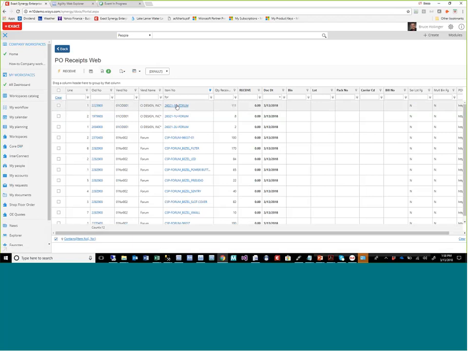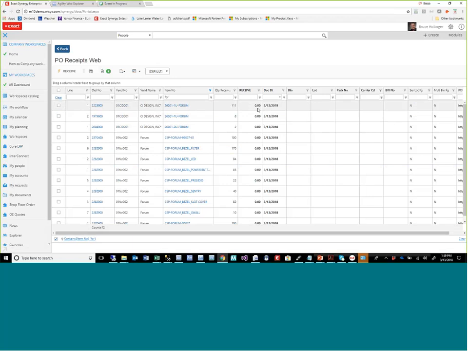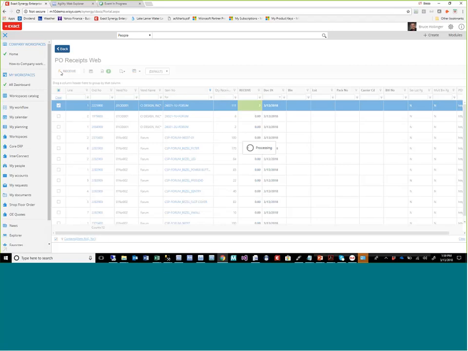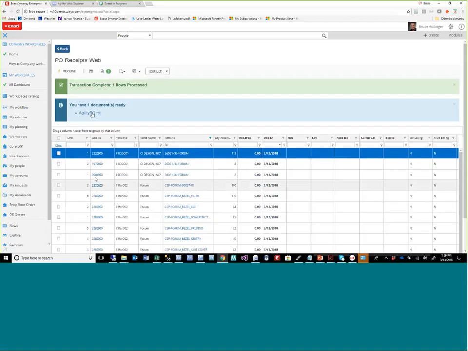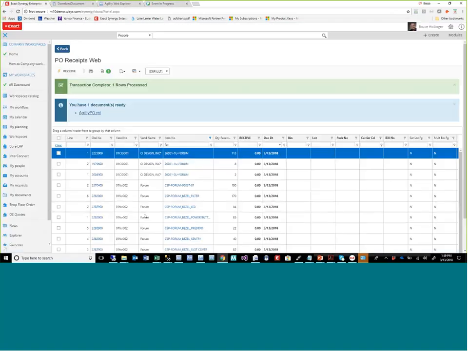You can incorporate our components in here. This is a PO receiving that works just like the desktop PO receiving, where I can receive amount, quantities, put in bins and lots if it needs it. So this works. Like I'll just receive another 2. And it's going to go out and call the object. I could receive 20, 30, it'd be about the same amount of time. And then I can also print reports. The same kind of things in the desktop I can do in the web. So let me go back to my home page.